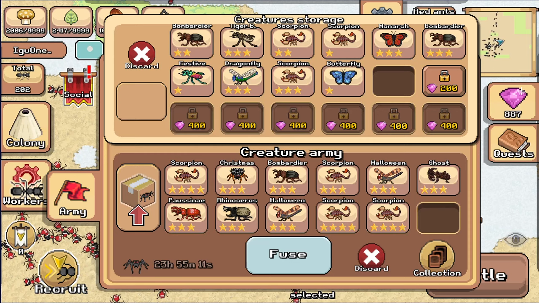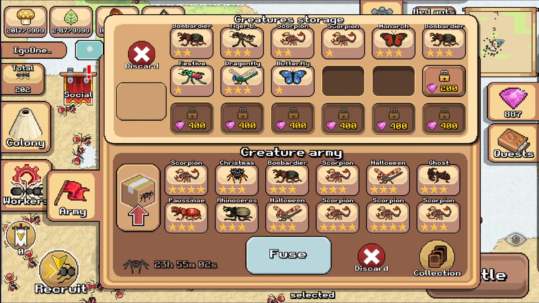I've gotten very lucky with the scorpions for some reason. All right, well, you know what? Why don't we just put him down there? And now we have 2 spots open. I can now pretty much get rid of the 1-star and the 2-star. I mean, I don't really need them anymore.